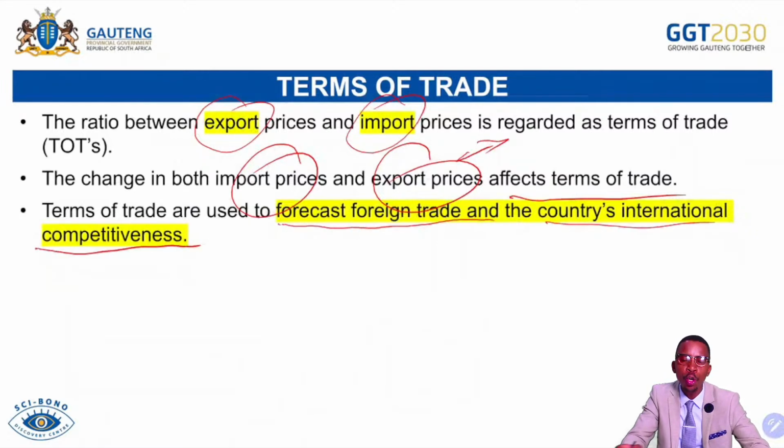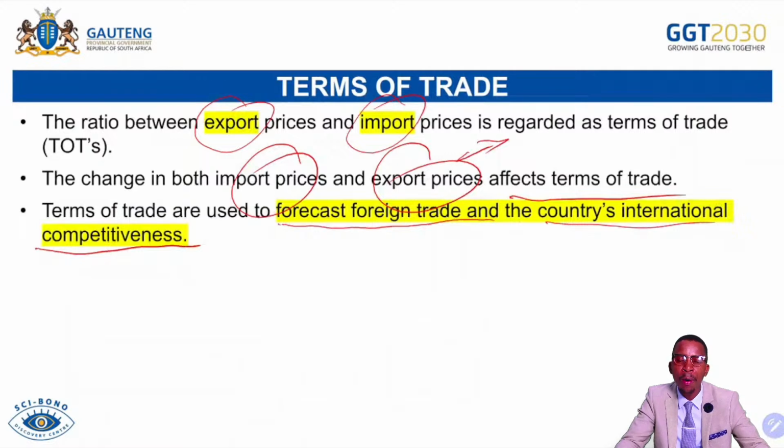So the function or the importance of terms of trade is to measure competitiveness of domestic exports into the global market. So the main aim is to check how competitive our exported goods are in the foreign market. It only measures that. How do we see if our exports are competitive? We consider export prices. Should our export prices be increasing, that means our goods will be competitive abroad and will be earning more revenues in terms of foreign currencies as we export our goods and services.